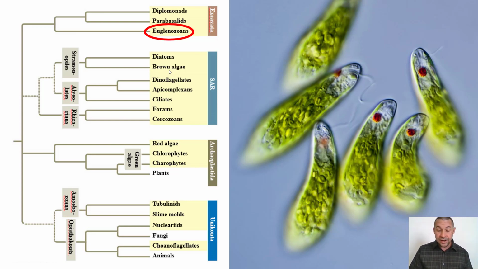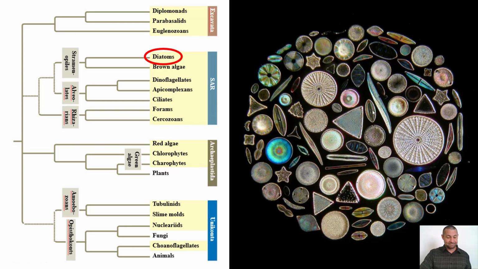Some, like these euglena with their long whip-like flagella and really cool light-sensitive eye spots, have chloroplasts, but they also ingest prey. Moving on, the diatoms. These guys are unicellular photosynthetic microalgae. Our oceans and freshwater bodies are teeming with these protists. In fact, they generate some 20 to 50% of the oxygen that you're breathing right now in the atmosphere.